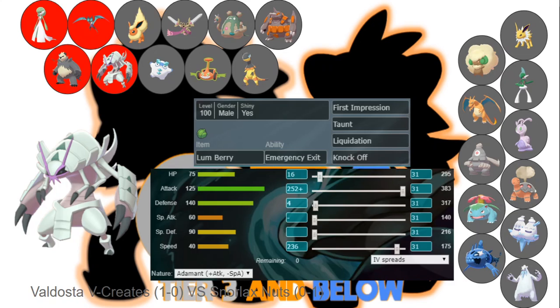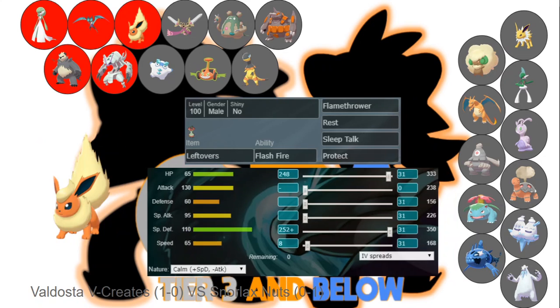It's going to help me versus Venusaur. It can First Impression Vanillish, well, basically First Impression everything. And does a ton to Jolteon. It's making his debut. Hopefully it does work.